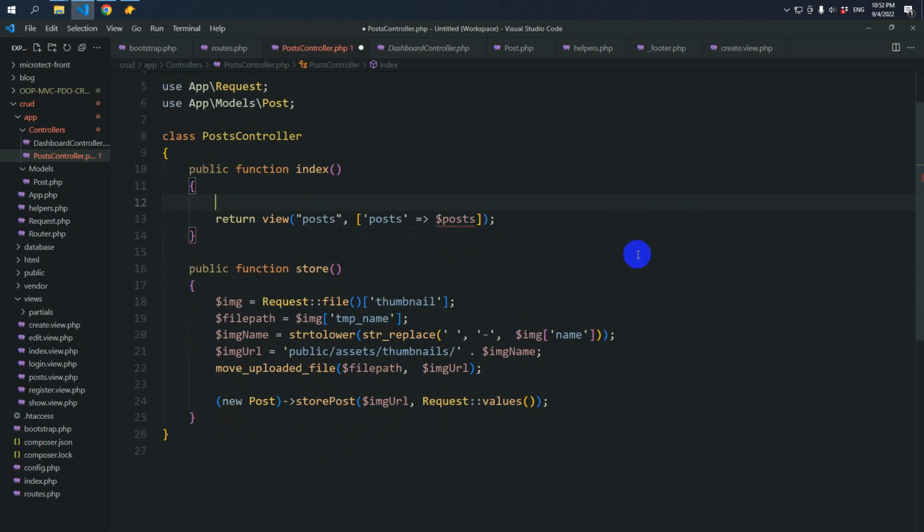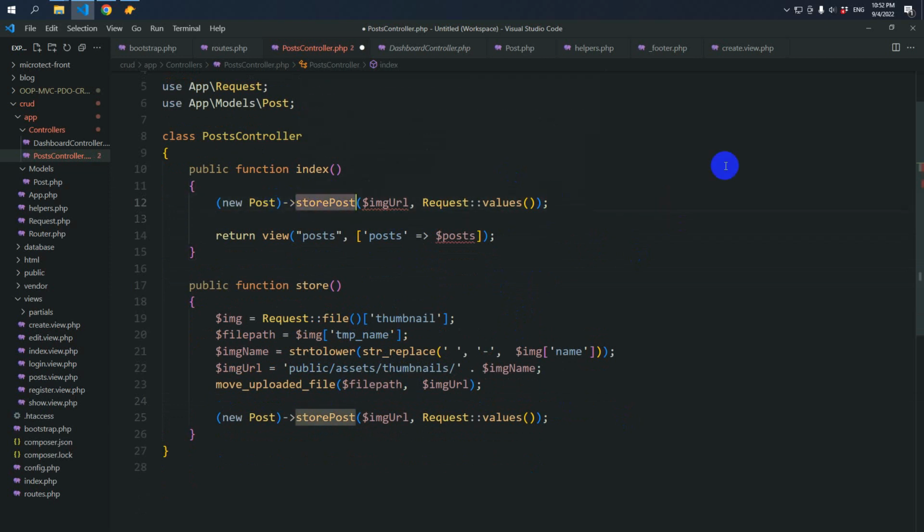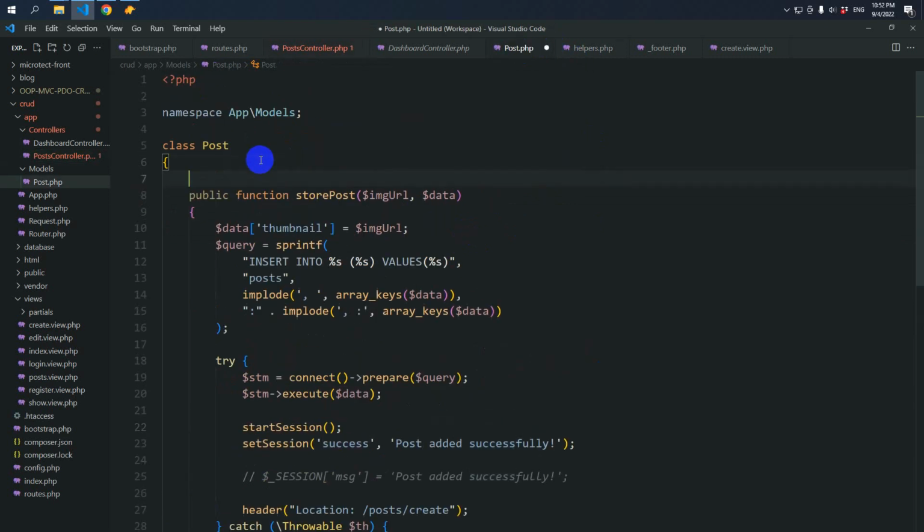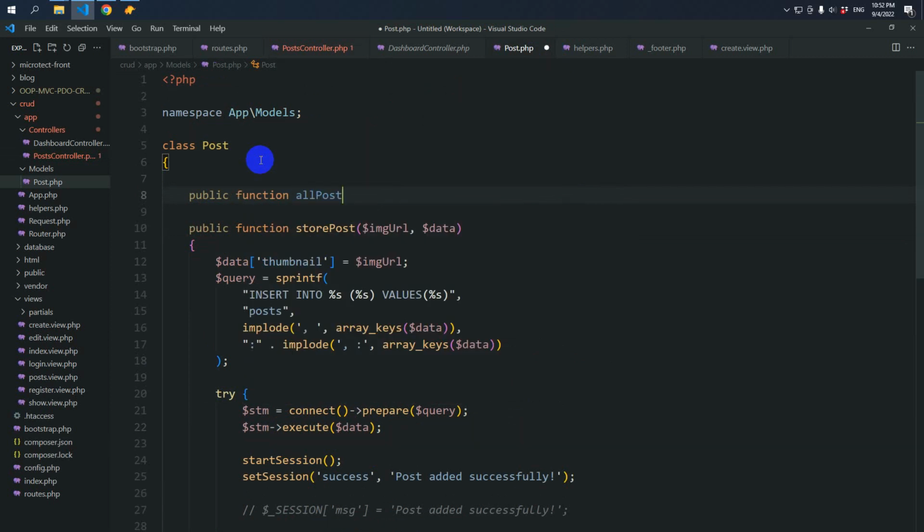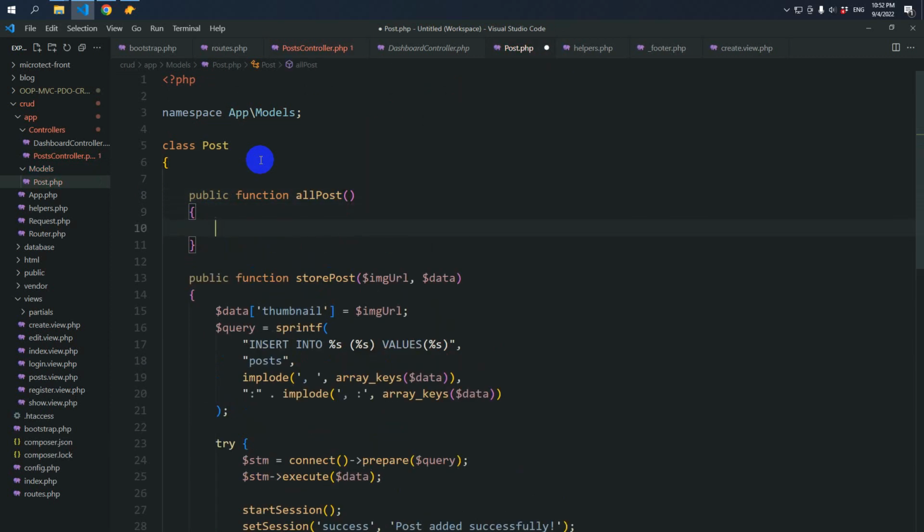So let's copy this line, and we are sending to all posts to the post model to get all the posts, and we can say post equals this post, and let's create a method in the post model, public function post, and we can make a query like select all from table.